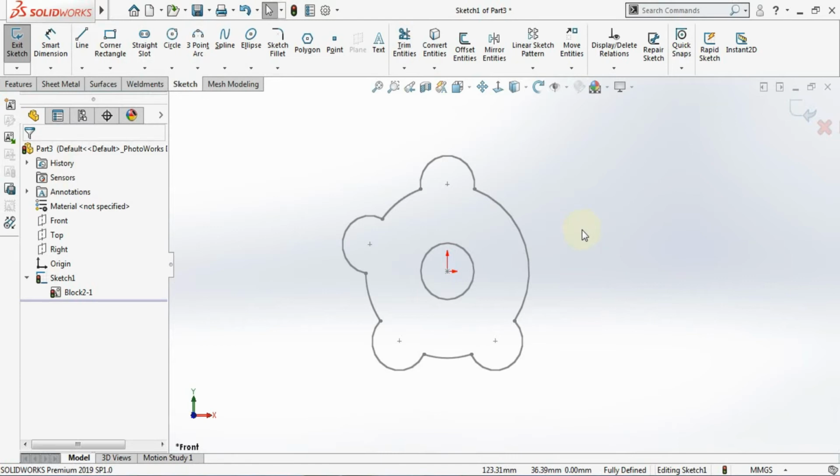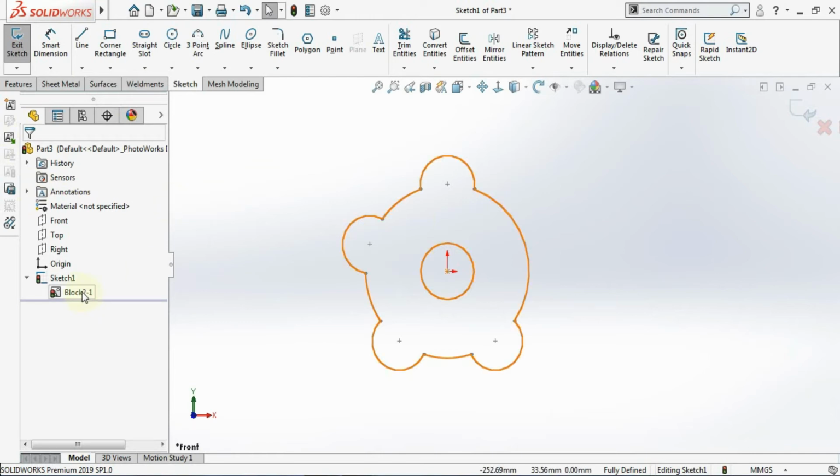Like I want to save this block in my folder and use it for some other sketch, because you can add features in the block itself. Like you have some sketch and you want to import that, and after importing you want to convert it into 3D features, like you want to add extrude, revolve, something, that also you can do. So let's see how to export the block.